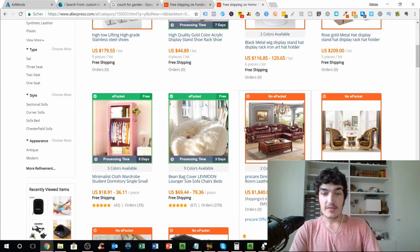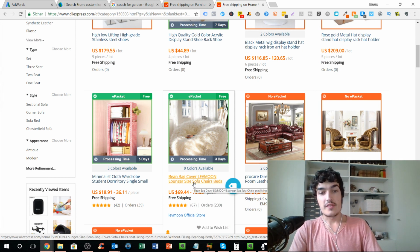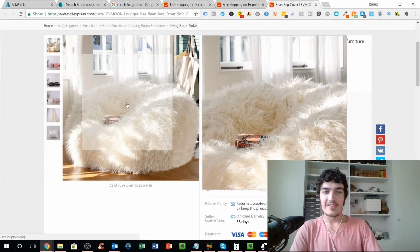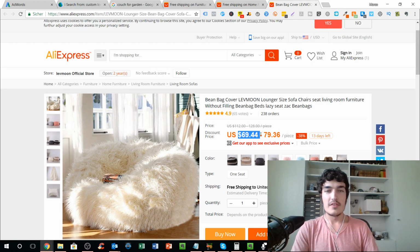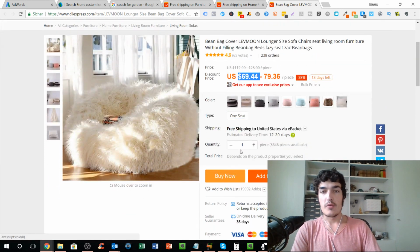And this means that, for example, we could sell this beanbag cover. This would be interesting. Probably many women, girls like this kind of stuff. I assume my girlfriend probably would, but this might be a product that could be interesting to many people, and you buy it for 70. I don't do a product comparison in depth now, but I assume you could easily go with 150, 190, probably even more than that if you market it the right way, but at least something like 120, 130.